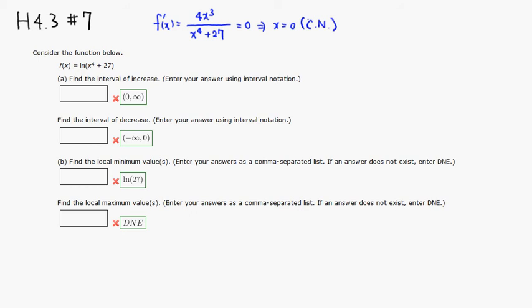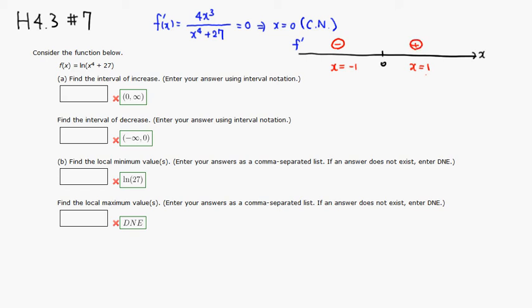Then we can do a number line and put a tick mark at 0, and then we look at f prime. We can try something less than 0, so -1, and something greater than 0, +1. If you plug in -1 here, that's going to be negative, that's going to be positive because it's the fourth power, so you have a negative sign there. And if you plug in 1, that's positive, that's positive, so everyone's positive.